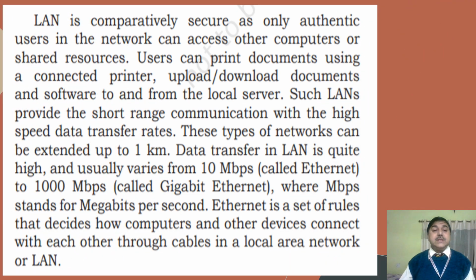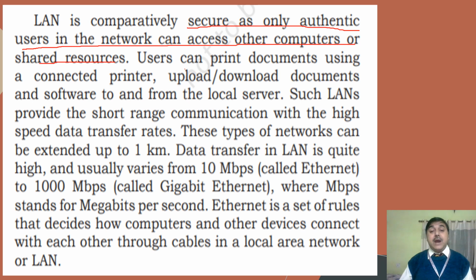So LAN is comparatively secure. This is a very secure type of networking, and it is very authentic because the users whom you are giving permission, you know them. You know their attitude, their behavior, how they are working in the network. So those people whom you trust, only they are given the accessing power and you are sharing the resources with them. So we can say it is a complete security network connectivity system.